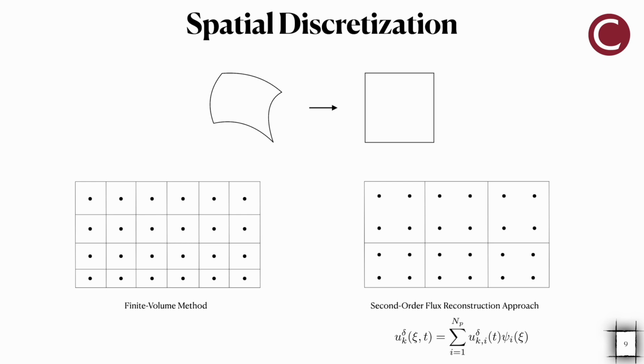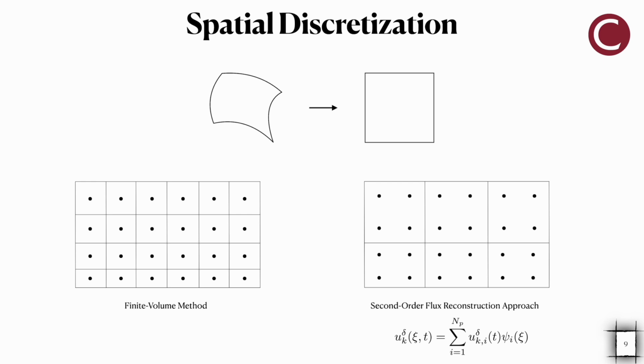And here I'm going to compare the commonly used finite volume method, which is widely used in industry, with the Flux Reconstruction approach. So let's say that we have an airfoil that we want to study, and this is the mesh around the airfoil. As you can see, both of these figures on the left and right, for the finite volume method and the FR approach, both of them have the same number of degrees of freedom, which is the same number of solution points. But in the FR approach, we have coarser elements.